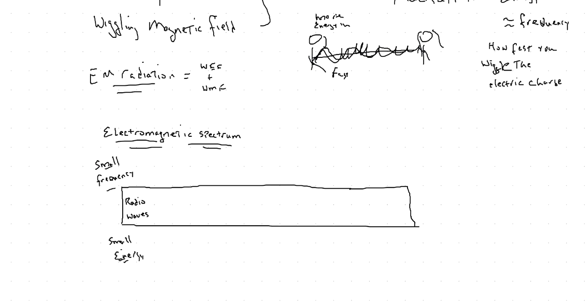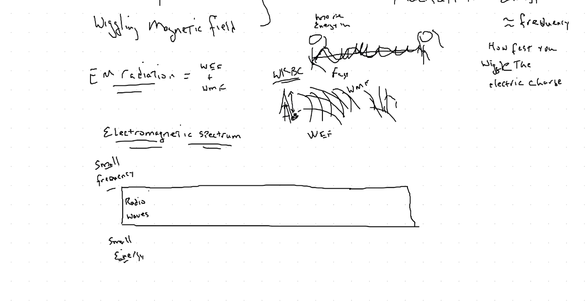Now, if you take electric charge, and this is WKBC radio station, what they're doing is taking electric charges, plus or minus, and wiggling them, and putting out wiggling electric fields, but they're also putting out wiggling magnetic fields. If that's your house, these radio waves come in and get right through. They come to you.